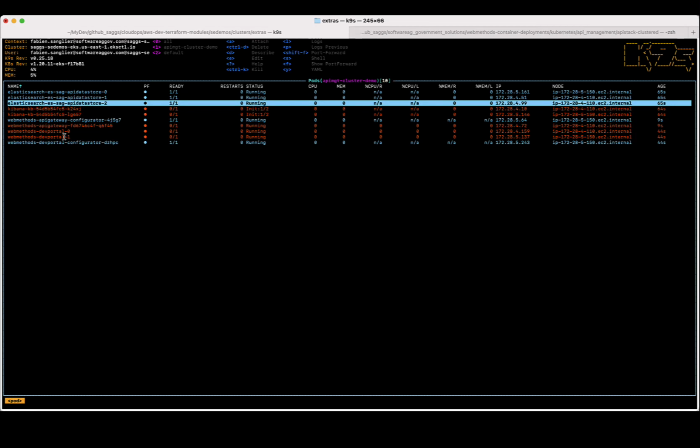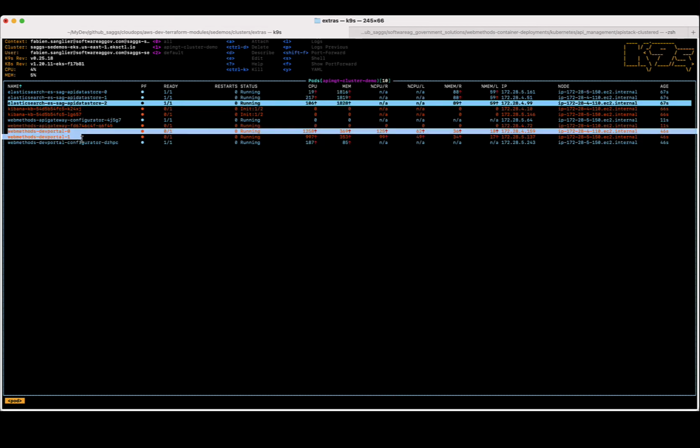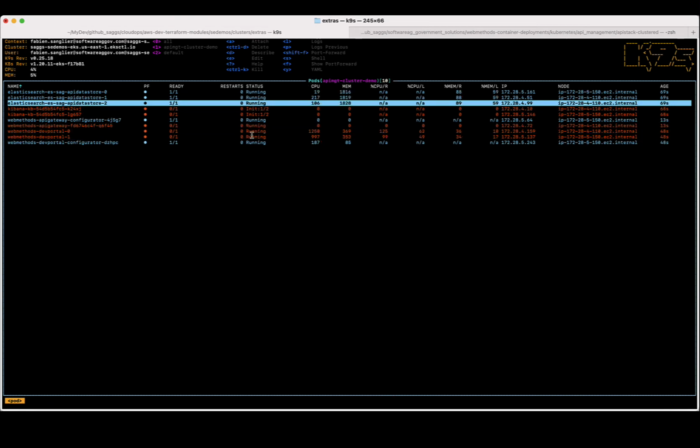And as we can see here, we have developer portal now running and starting. We have two API gateway pods that are also running and starting.